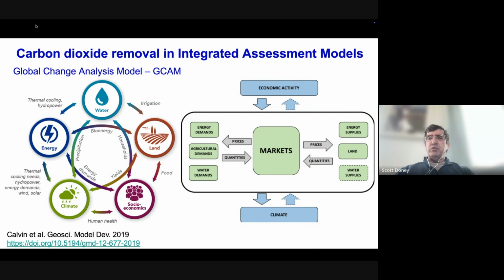So for example, if you say you want to meet a particular climate target of net zero by a particular year, it will develop models of prices of different energy sources and different carbon dioxide removal sources, or prices for land, crops and things like that. And so it has a market-based system that will allocate resources to find an optimal, in the sense of low cost, solution to the constraints that you apply. And then that has impacts on the climate that can eventually feed back in.